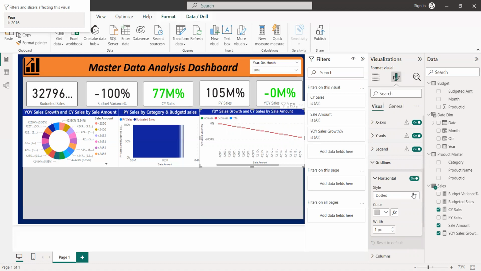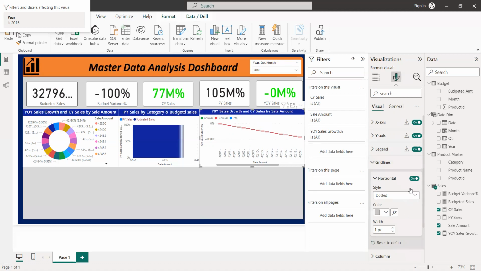If you want dotted, or solid, whatever you want, guys, you are going to play with it here, and then become one of the most professional in data analytics projects.